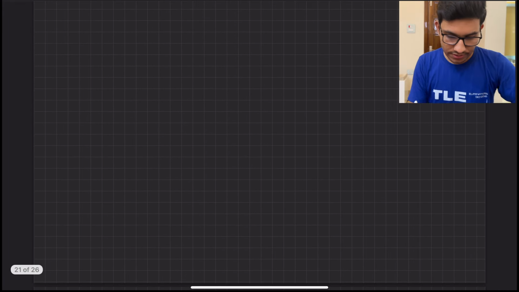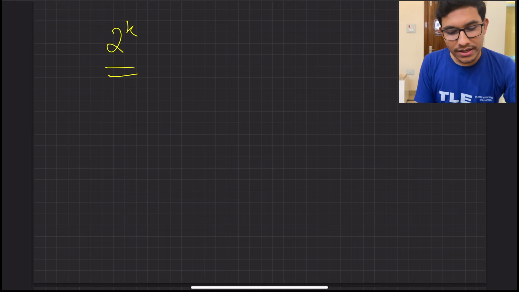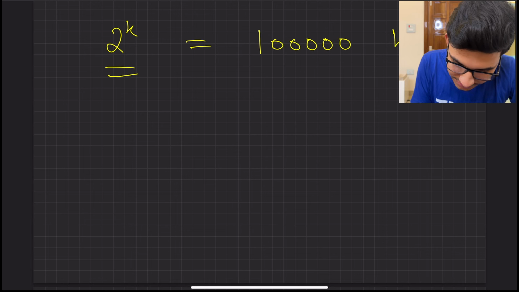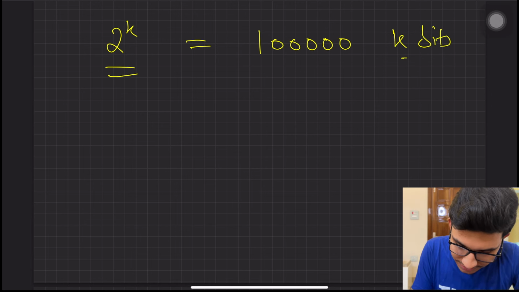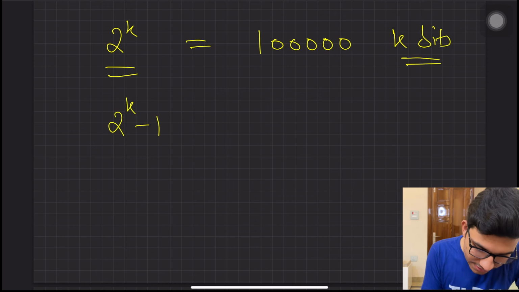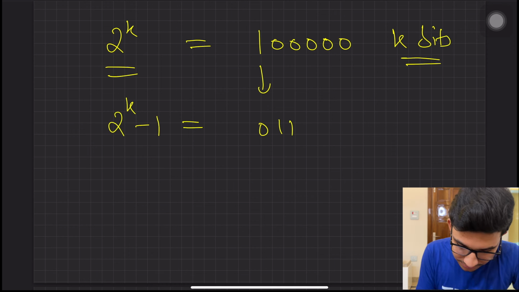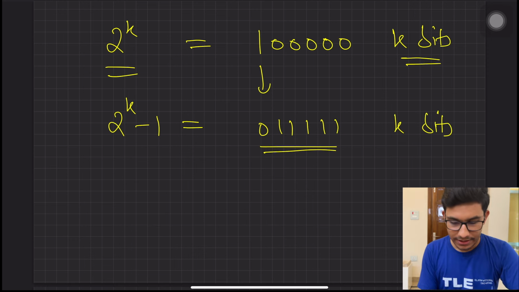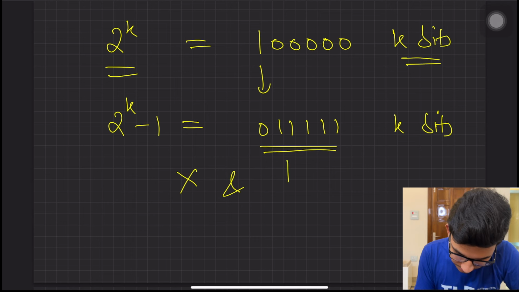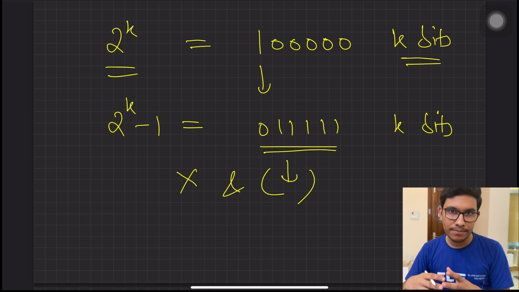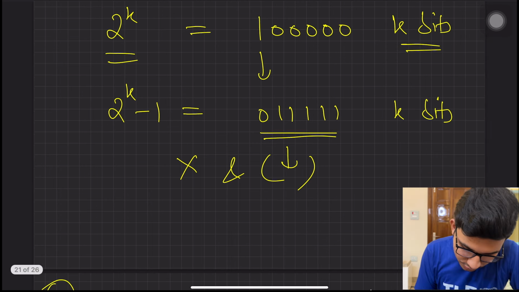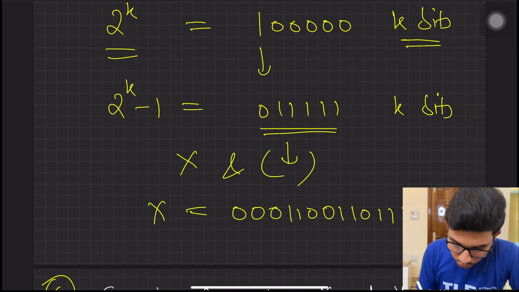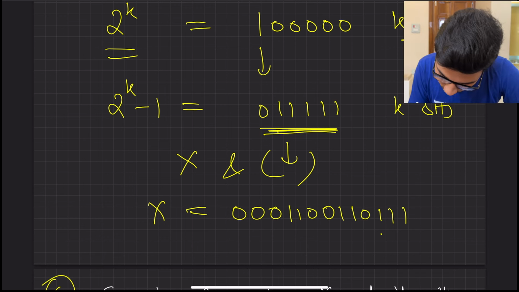Now let's try to understand why this works, okay? So if you look at 2 to the power k, it is like saying 1, 0, 0, 0, 0, 0, with k zeros. Okay, these are in total k bits. When you look at something like 2 to the power k minus 1, then this bit becomes 0. Rest all the bits become 1. Okay. Now, if you take the AND of any number with this number, what will happen? If you take x and this number, what will happen? You will just look at the last k minus 1 bits and you will get that from x. So if x was, let's suppose, equal to 0, 0, 0, 1, 0, 0, something like this. If you take the AND with this number, what will happen? You will be taking the AND of these two numbers, right?